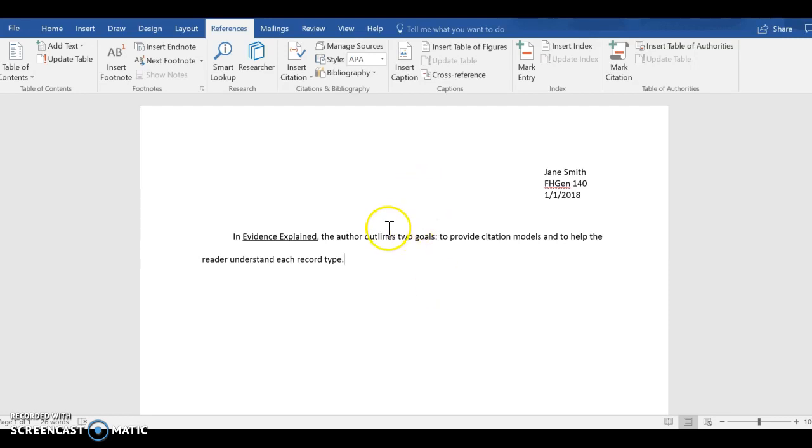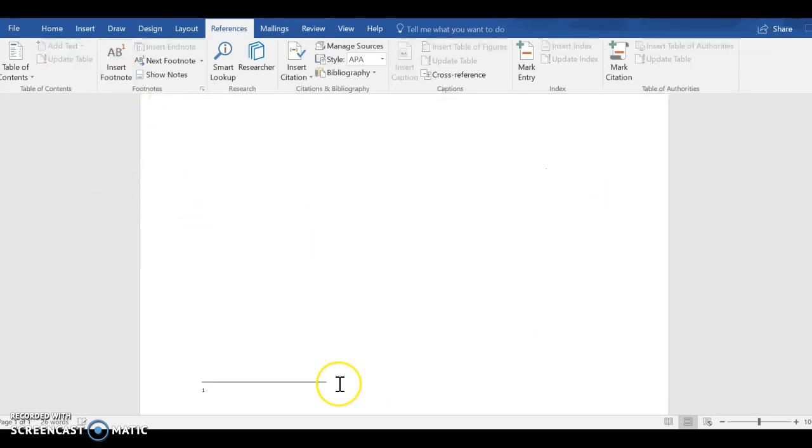So I'm going to go here, and I'm going to come up here. I'm in the newest version of Microsoft Word, which you can download for free through the BYUI site. So that would be a great idea for you to do. So I'm going to go in here, and I'm going to click right here, and it says Insert Footnote. So I'm going to insert a footnote right there, and it's going to take me down to the footnote. Now, we know how to cite a book because we checked that in our style guide for the department.